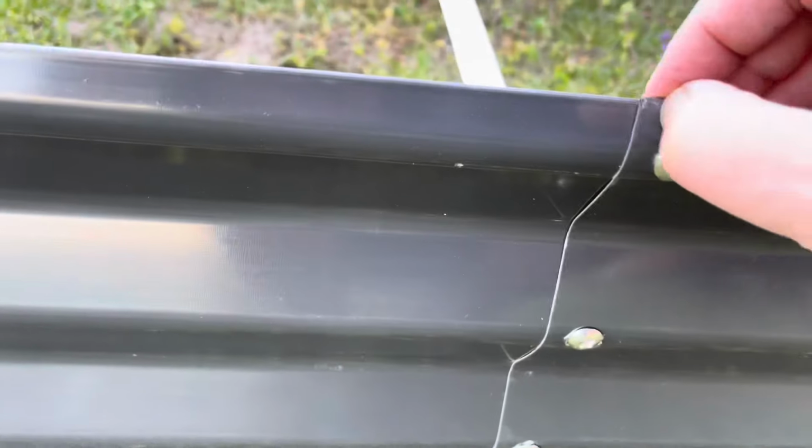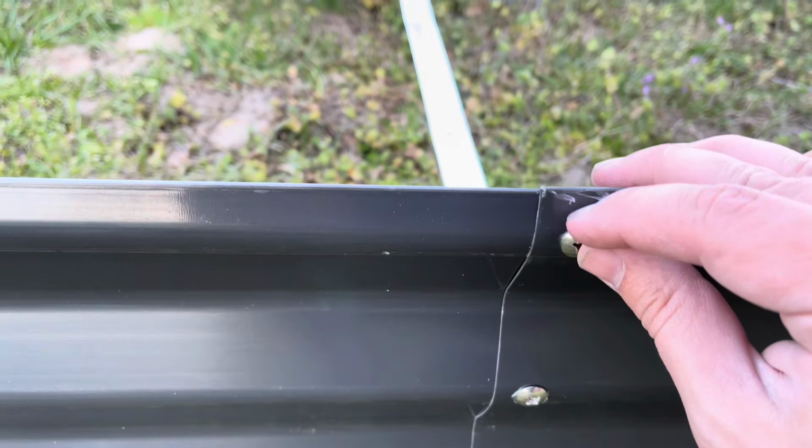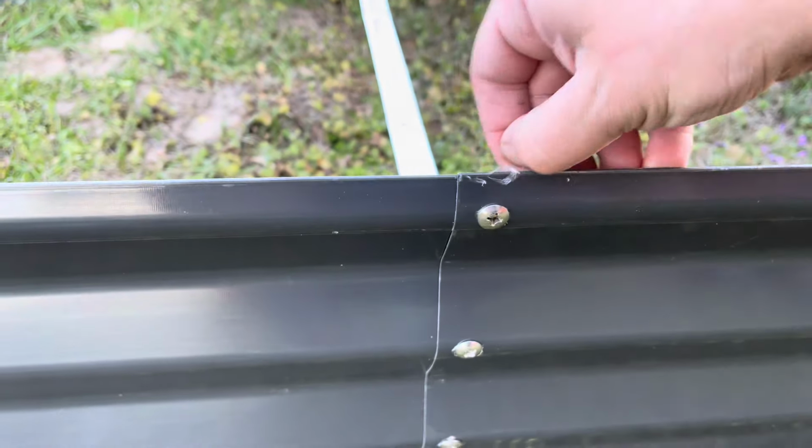And now we're gonna take off the plastic along the sides. And like my wife just said, we should have done that first. So take the plastic off and then install it together.